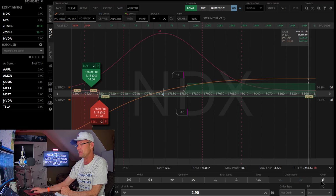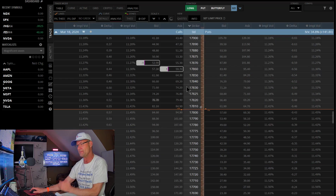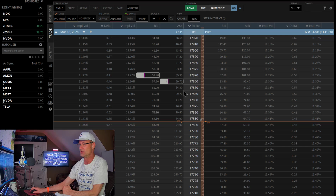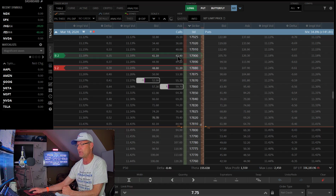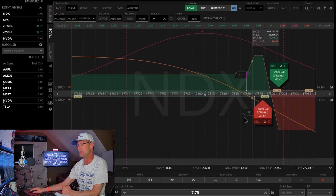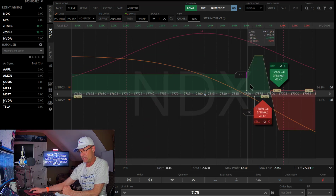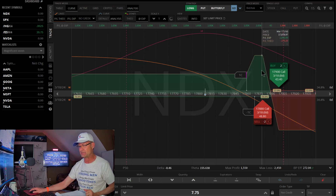Now, let's say that it was the opposite effect, and that instead of going up today and going into the profit zone here, we were going to go down today. Well, if the price action was to go down, we would sell the call side of that, and then you would see just obviously a little bit more interesting setup here in that it gives us a little bit of a protective layer or a kicker. We call it an insurance kicker on this upside, that if the market were to retrace from that downward movement and head back up again, we've got a little bit of a protective area up in here.